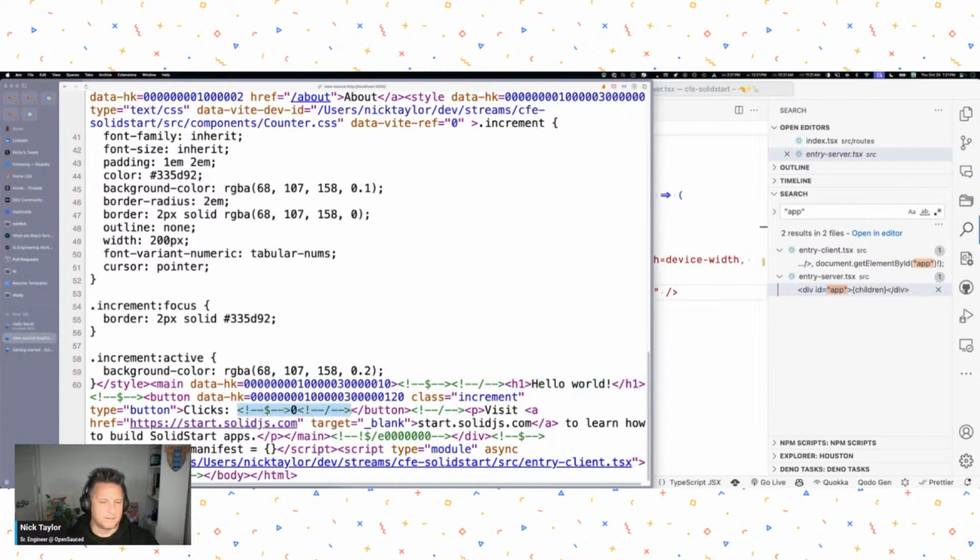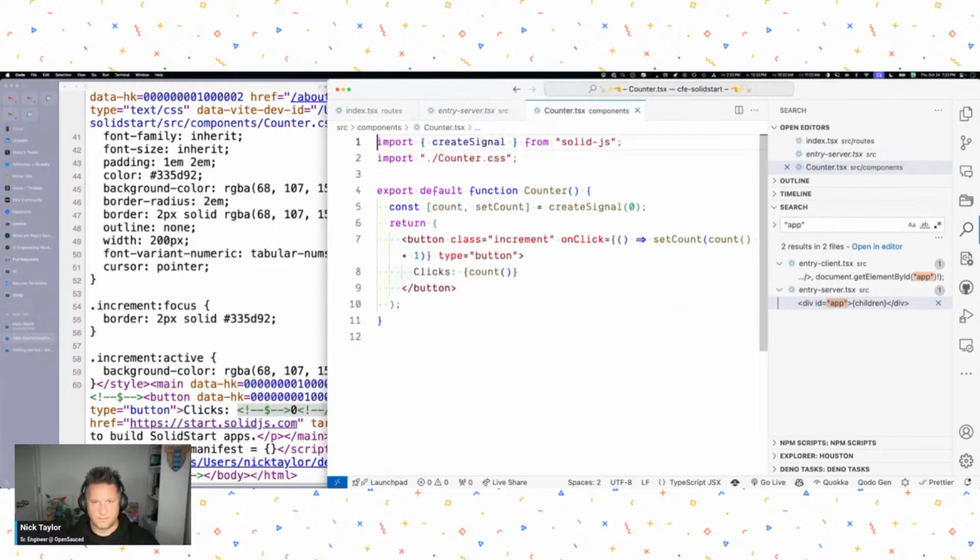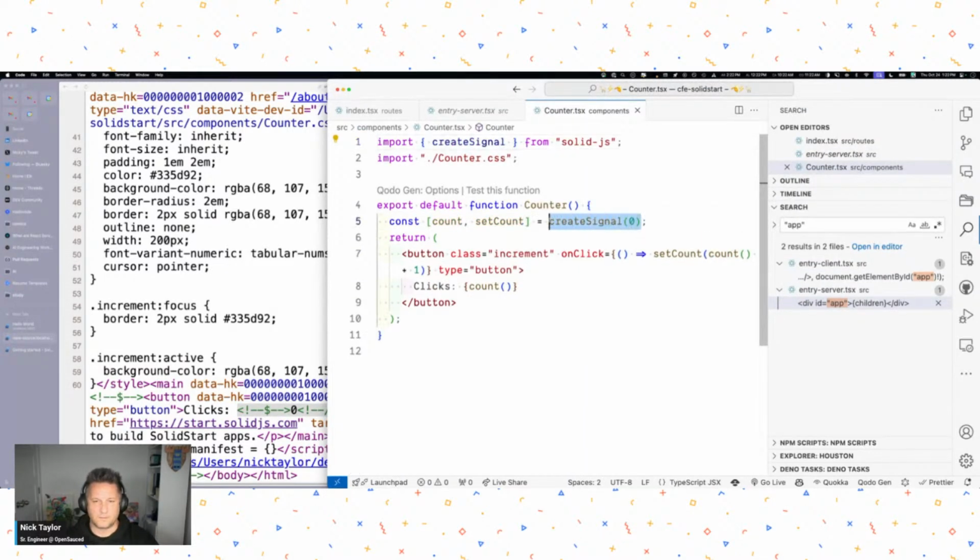You can see here, I'm actually giving a talk about Fresh, the Deno framework, next week at All Things Open. You can see this syntax here, this exclamation mark. It's an HTML comment, and I think the dollar sign here means render this from the server. But basically, you get your initial value, and then from there, the client side stuff kicks in. I'm curious if we look at the counter, yeah, it starts off at 0.